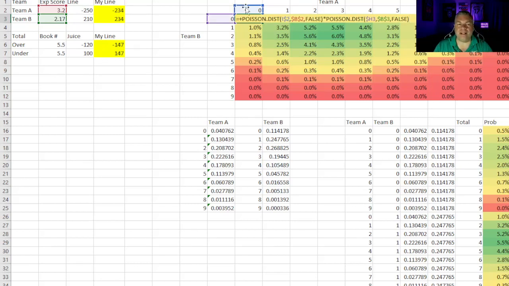And we use a mean as the second. The mean would be the second number, so there's a comma, and then B2 in this case is the mean. And by mean, that's our projection, because the projection should be the average score over time that this team will score in this game. That's really what a projection is. It's just giving us what the average would be if they played this game over and over thousands of times. According to our model, our pretend model here, we can expect 3.2 goals to be scored. That would be your mean. And then the false here is just based on whether or not it's cumulative or not. We do not want this to be cumulative. We're looking specifically for the percentage of times that they score 0.